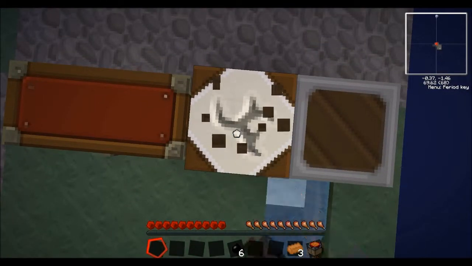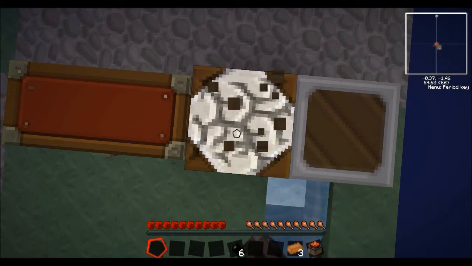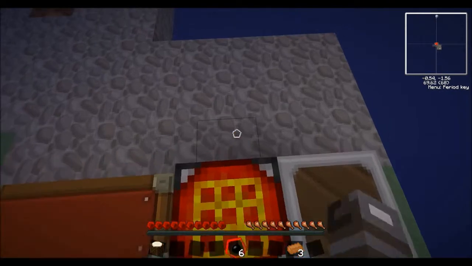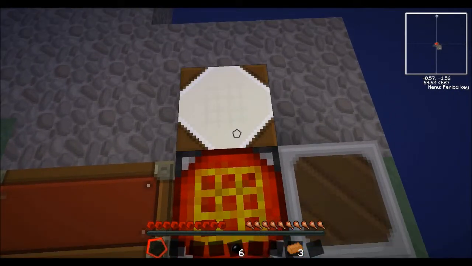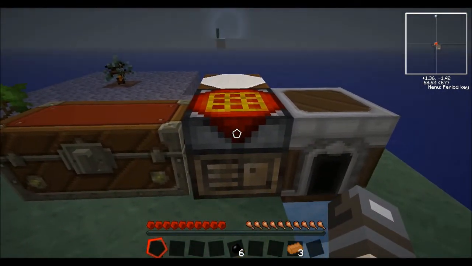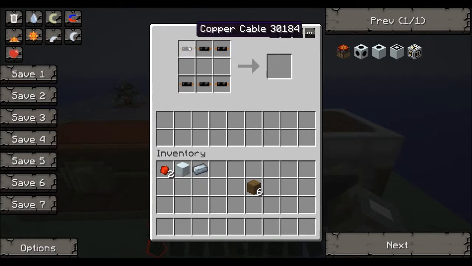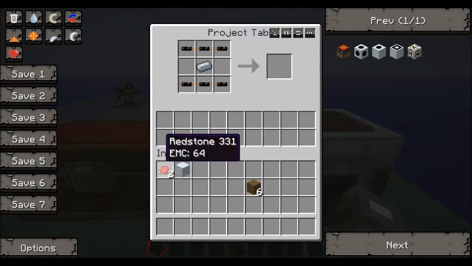Let's punch this out, and we will have a project table. I always find a good thing is to have a project table plus a crafting table, because sometimes if you need to do one more, or more than one thing at once, it's easier. So, now I need to do this, and make some copper wire, copper cable, if I can speak properly.